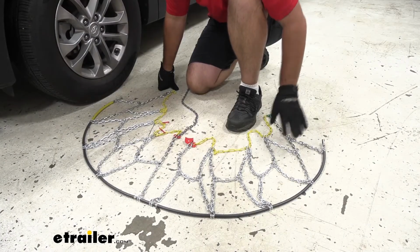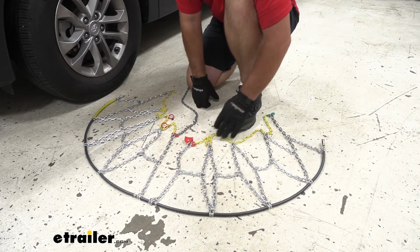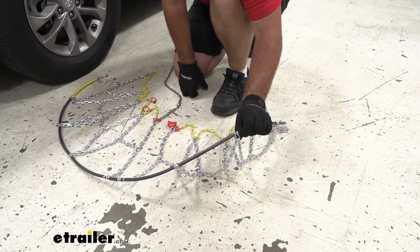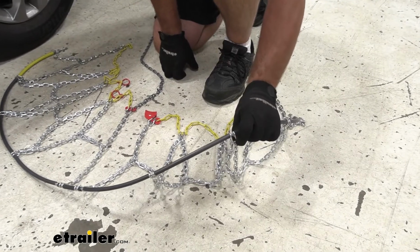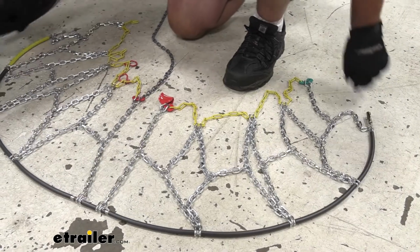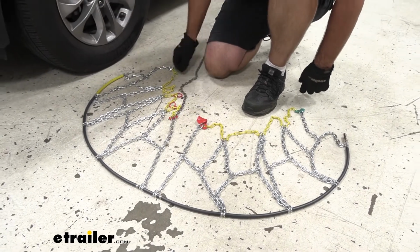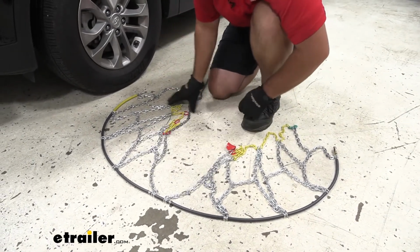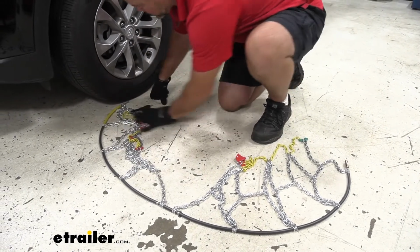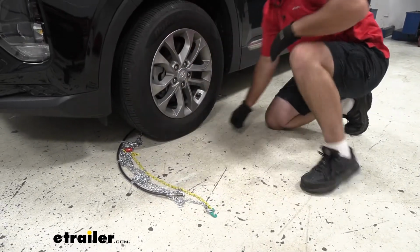To start your installation, it's a good idea to lay your chain out, check for any damage to any links, and make sure there aren't any knots. You also want to make sure that if you notice right here, one side's open, the other side is closed. You want the open side to face down. We're going to take the yellow side and feed it back around our tire. Right here where it splits, all of this is going to come out on the back side. This is going to be on the front side. Take that and pass it around.